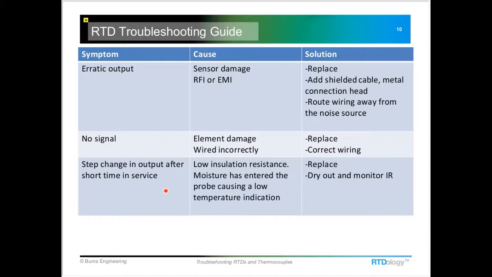And typically that probe then is going to be reading accurately. However, it is an indication that there is a reason that moisture did get inside the probe and cause this problem. You may want to consider replacing it. You could also pull the probe out and throw it in an oven at a couple hundred degrees Fahrenheit and dry it out, and try it again and see if that problem comes back. Probably half the time it does, and the other half it may be okay. But if you want to err on the conservative side, I would just go ahead and replace the probe.